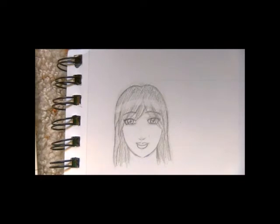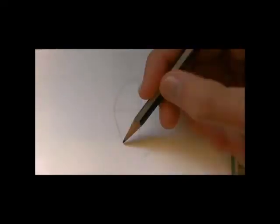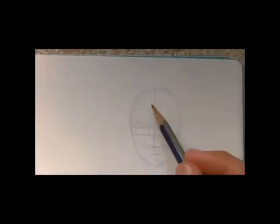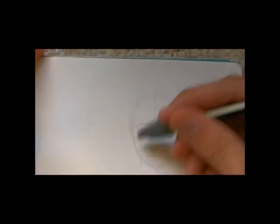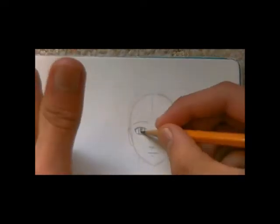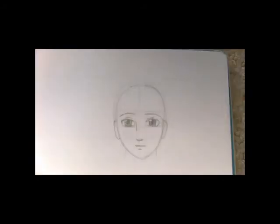Alright, now let's get drawing the slightly realistic face. Alright, so I'm finished with my slightly realistic face, and I'm going to explain just a couple of things.